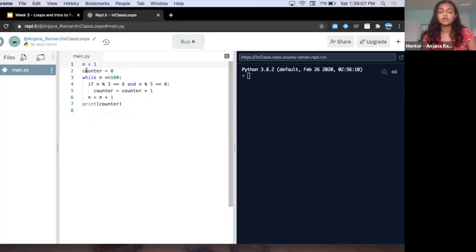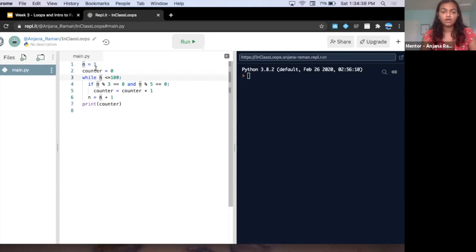So the purpose for this variable is to basically count when the number n is divisible by 3 and by 5. So for our while statement, since we want to check all the numbers from 1 to 100, our Boolean expression is going to be n is less than or equal to 100. So basically, this is going to run until n is greater than 100.